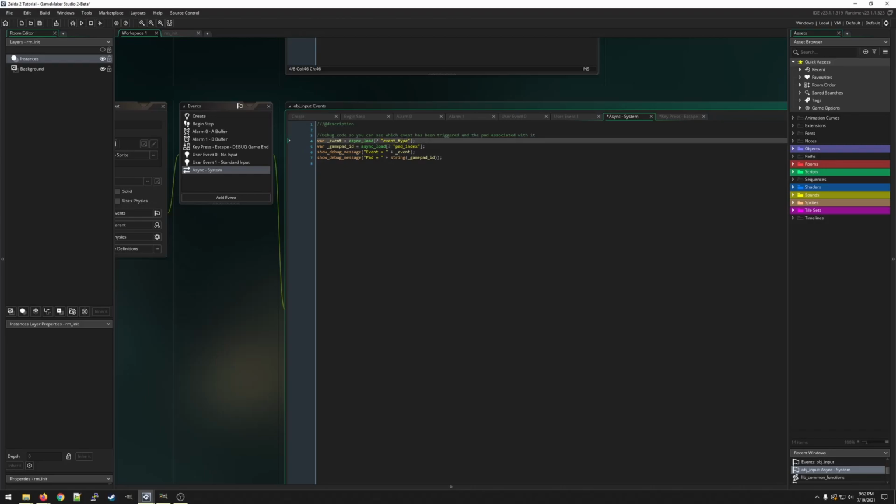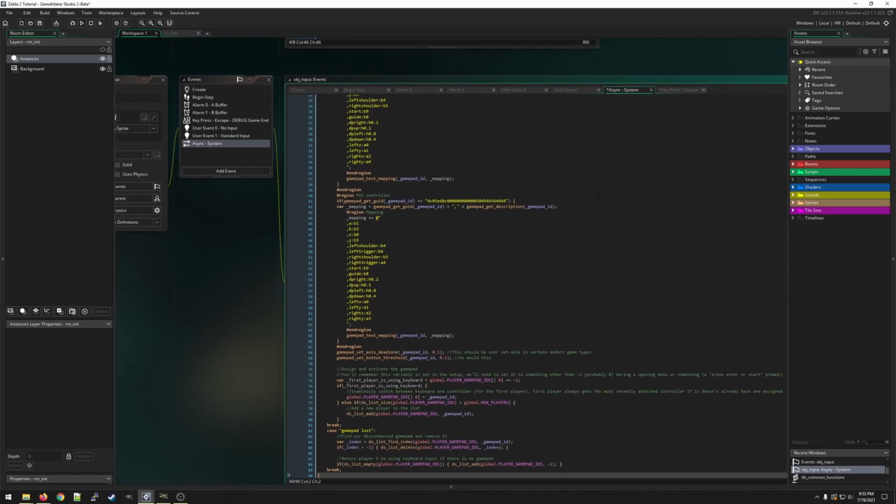There's a couple different events that can trigger the system event. But in this case, we're looking specifically for the gamepad detection event type. Because when the gamepad detection event type is created, it also creates a pad index number, which tells you where your pad is according to your computer. So you can then reference that pad directly. And we have a little show debug message to make it easier to see.